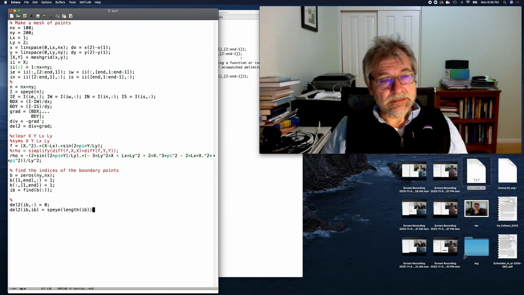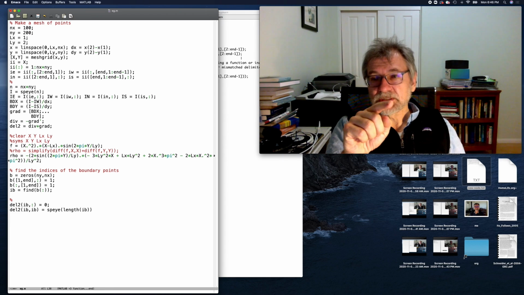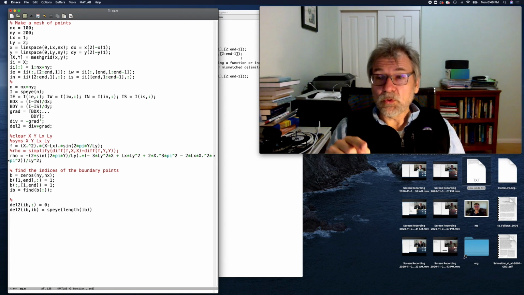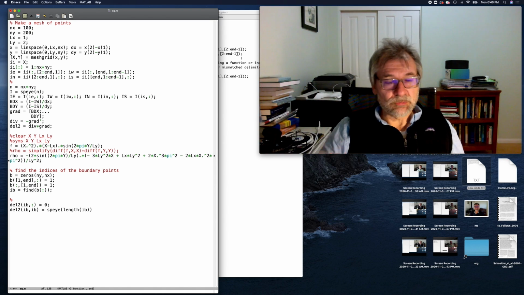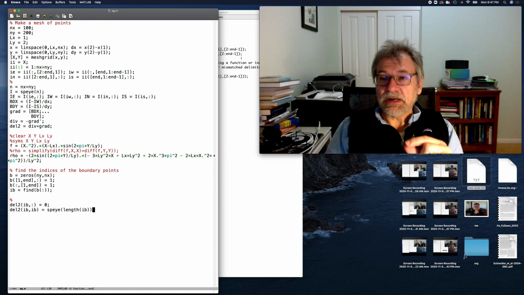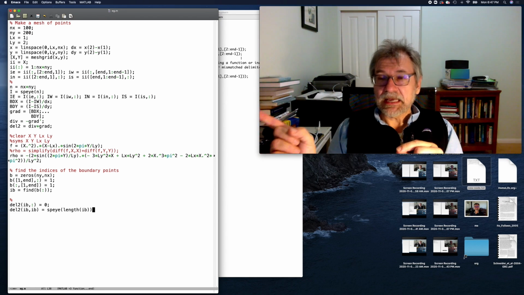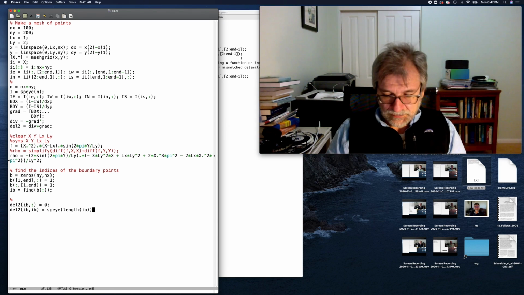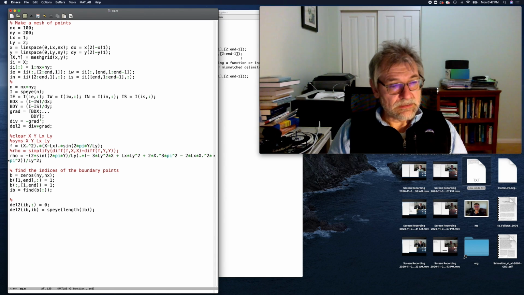And this will replace all the diagonal elements in the rows that are boundary with a 1, only in the diagonal, on the main diagonal. All the other ones will remain 0. And by doing this, we're essentially prescribing the value of those points. And we're prescribing it by assigning on the right-hand side vector the value we want it to be when we invert it.